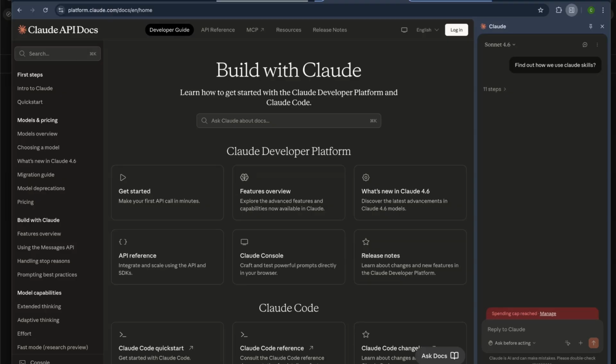I'm going to walk through exactly what Anthropic says, what the real risks are, and what you should actually do. The biggest risk is prompt injection. When Claude is browsing the web or reading files on your behalf, a malicious website or document could contain hidden instructions. It could be invisible text, encoded commands, trying to get Claude to do something that you didn't ask it for. Things like extracting your data, sending emails, making purchases.